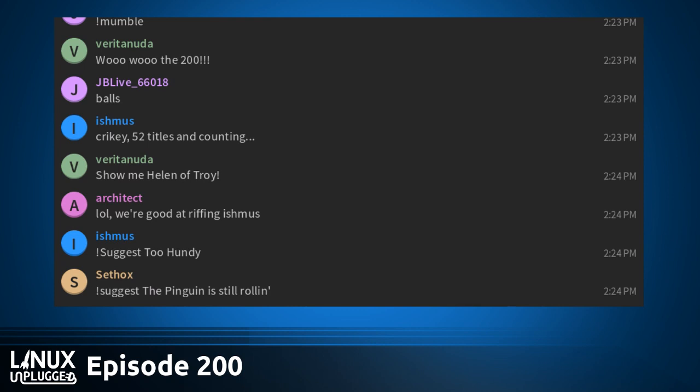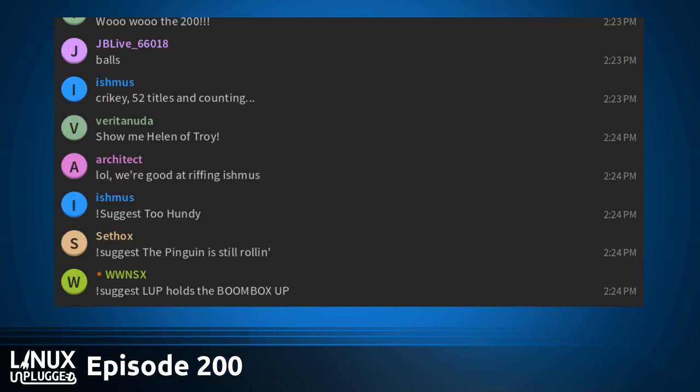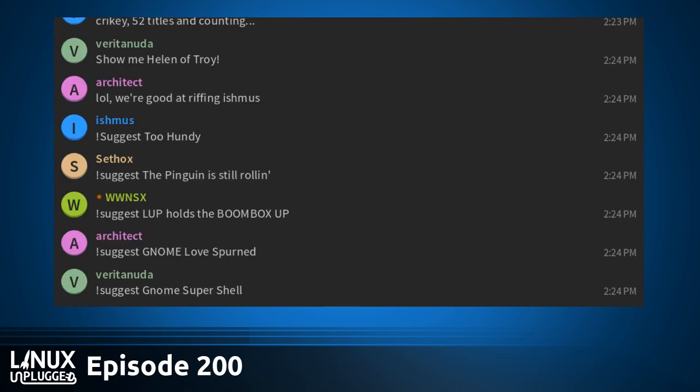In fact, one of them is developing even today as we go on the air. So we're going to cover things to make GNOME better for you today, even if you're not a GNOME user. Please stick around after we get through the updates, because I want to show you how the other side is living this week, for better or for worse. We want to get your feedback on that.